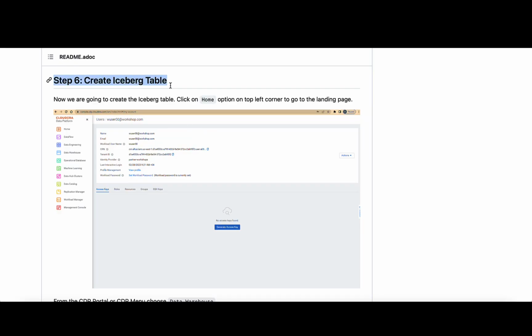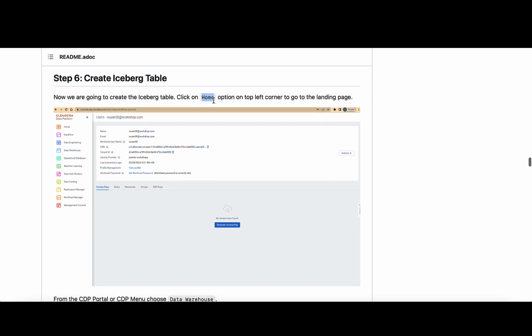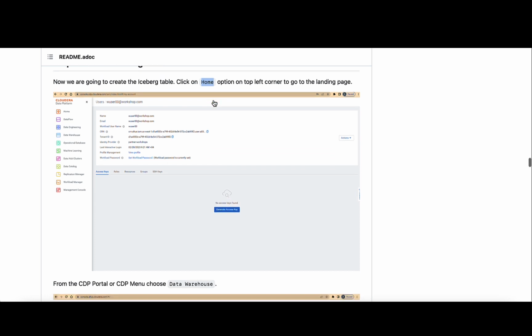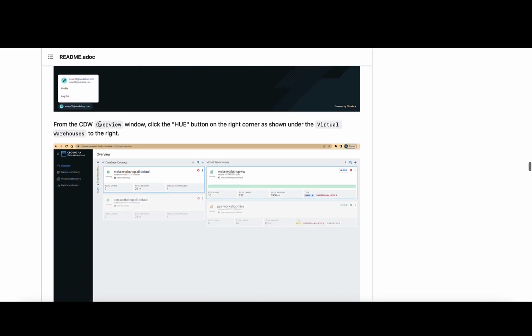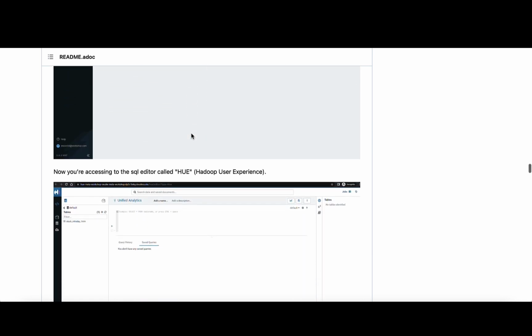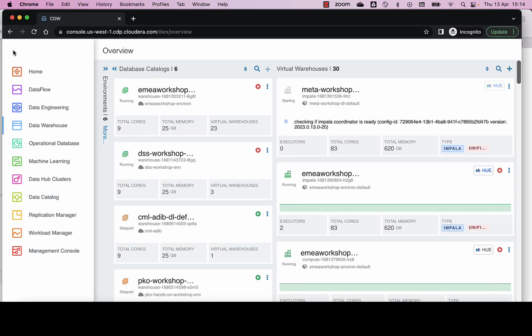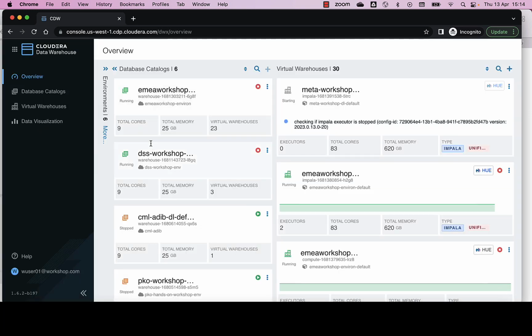Jump into step number 5, which is creating the iceberg table that will host the so-called curated layer of the information that we gather in raw format inside the bucket as files. So we will use the embedded SQL editor, which is included in the so-called data warehouse service.